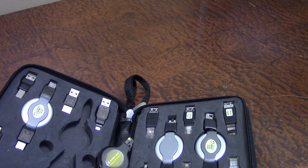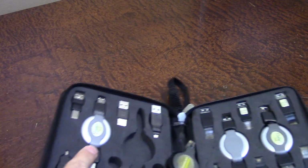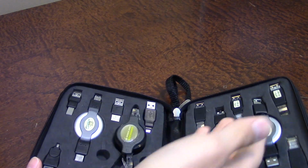I got a couple of these here. These are, I think, regular USB. There's one for FireWire over here, and then there's also all of these other kinds of USB type adapters. So that is pretty nice, and for only $2, I figured, why not? There was some other stuff. There are some older video cards, but I'm never really finding myself needing that, so I didn't really buy it. But I think that the stuff that I got is going to come in handy when I need to use it.